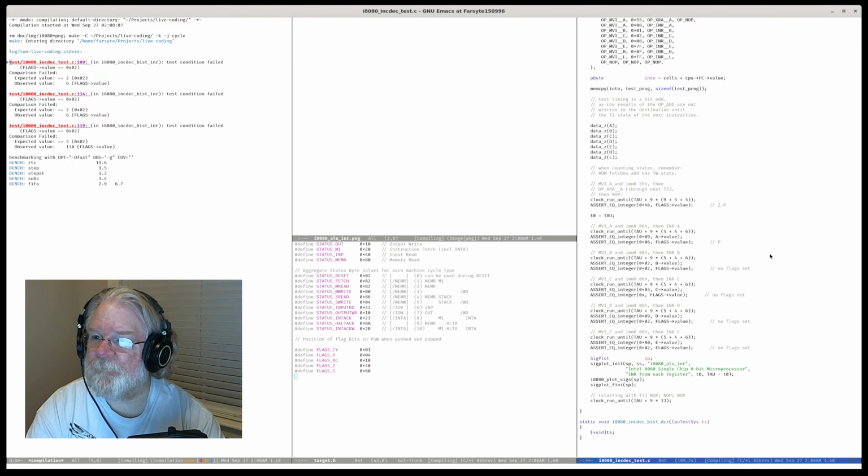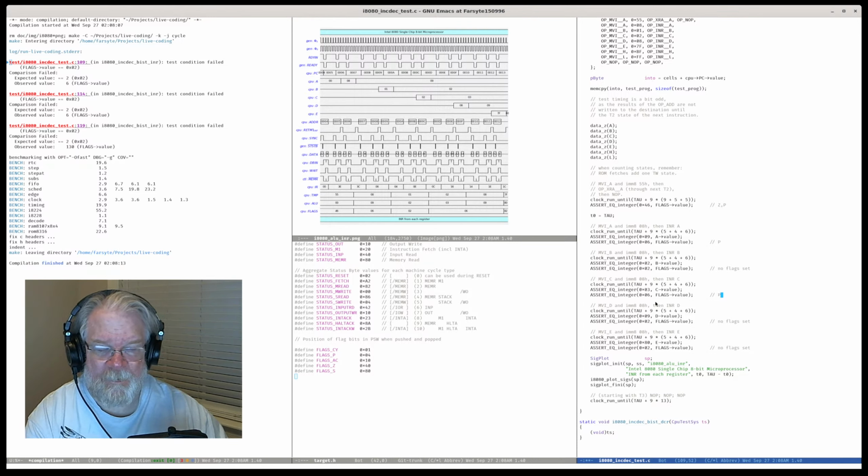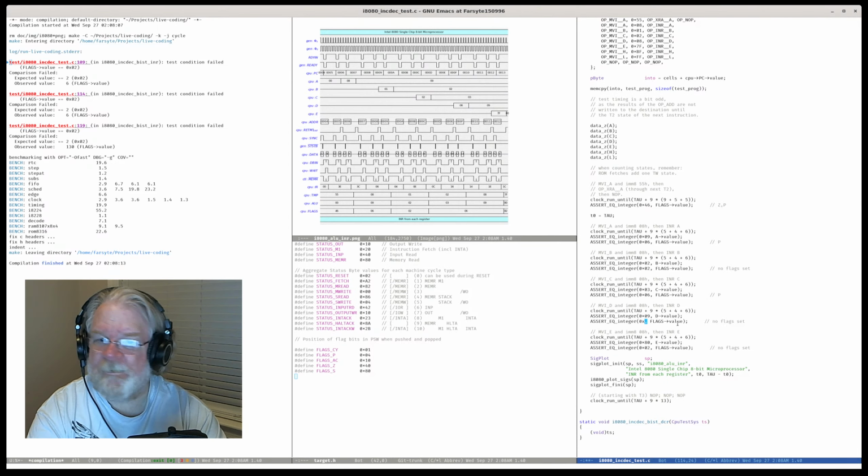So this flag came up with 6, P. That's correct because we have an even number of bits set. This guy is 6. That is also correct. And this guy is 130, which is 82. 82 is S, and that's it.